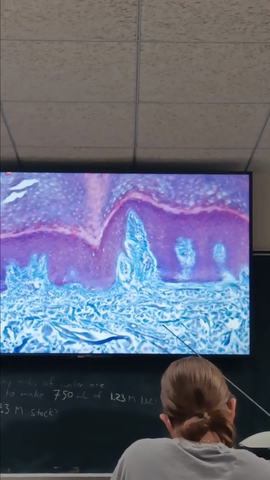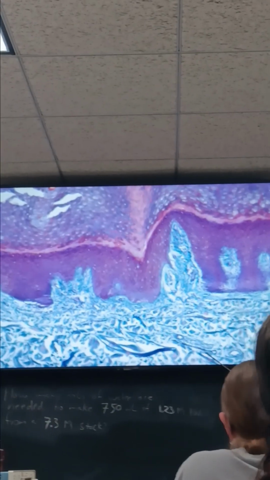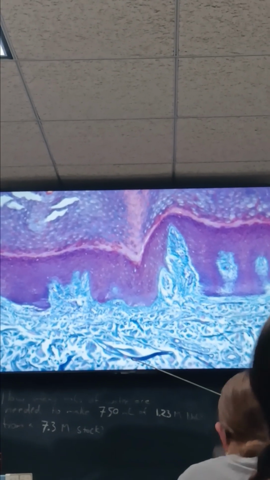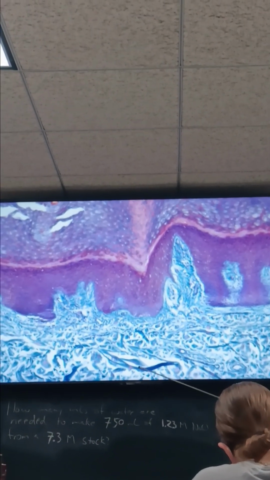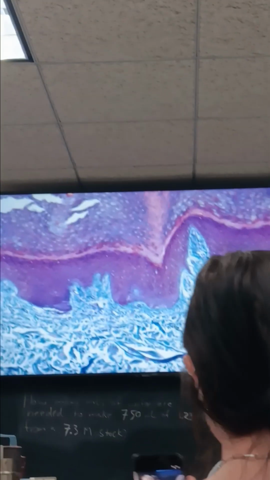Take pictures, videos, whatever you want. Blood vessel, blood vessel, blood vessel, part of the sweat duct, gigantic collagen bundles, which if you remember your kind of basic histo stuff, if it's that big, then you're looking at some type of a dense connective tissue. And then I don't see a pattern to it in these fibers. So it's dense irregular connective tissue.